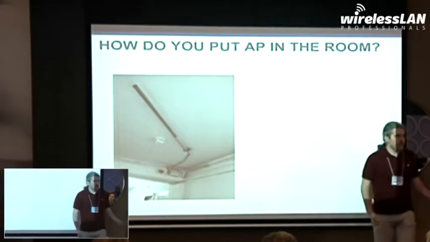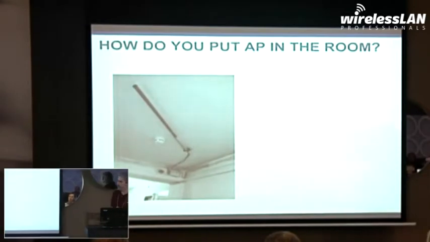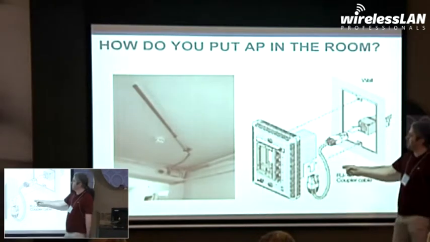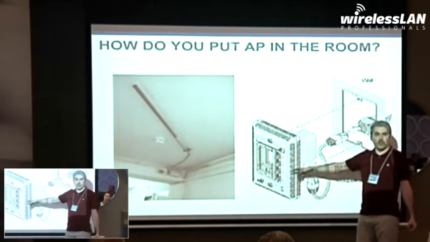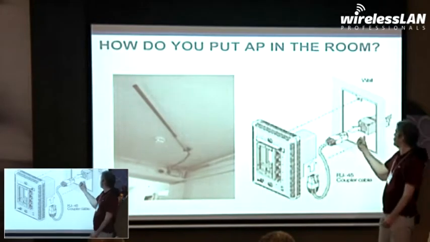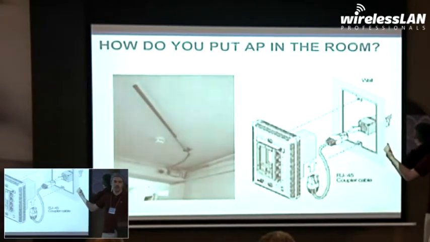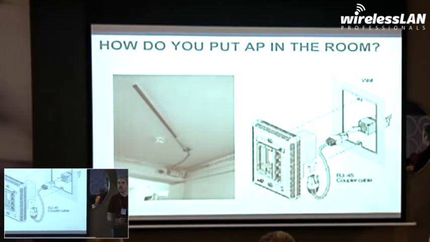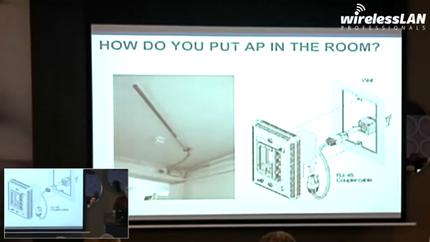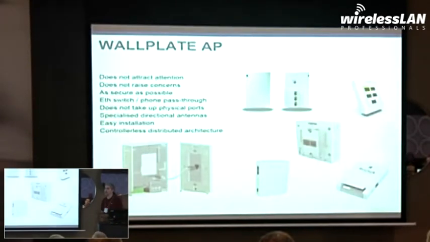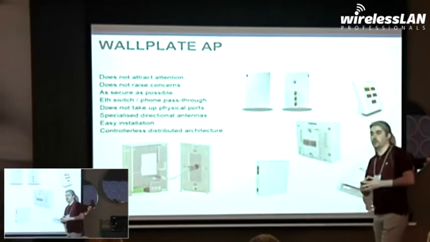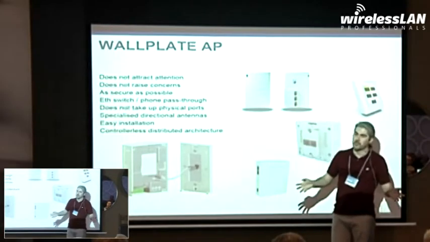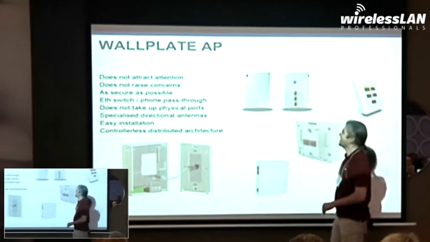Right? So I want to trace back in time to this real awesome piece of technology which was available, I think, in like the 90s, maybe early 2000s. Does anyone recognize this? That's a good old 3Com switch which you could just install into your normal cabling socket, right? You just take a socket out and you put a switch in. So why not have the same for Wi-Fi? And, well, there is a lot of this stuff, which is the wallplate form factor. Who knows about the wallplate AP form factor? Oh, okay, quite a lot of people. Awesome. So, okay, thank you very much. We're done. Right?